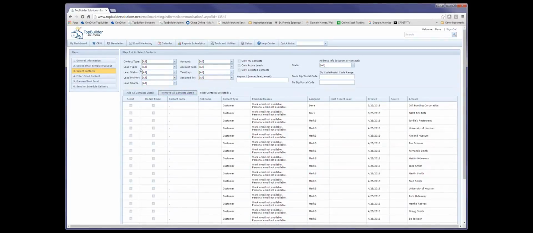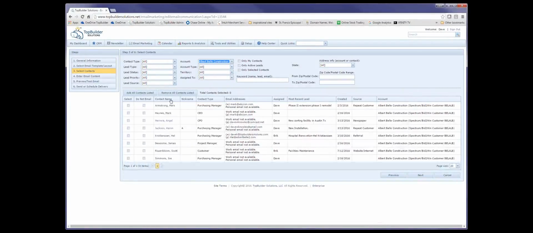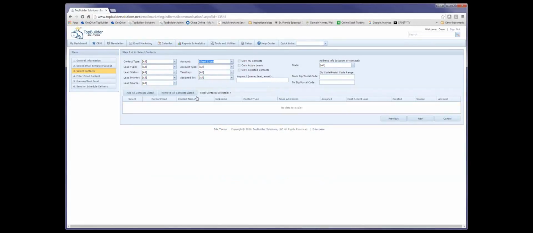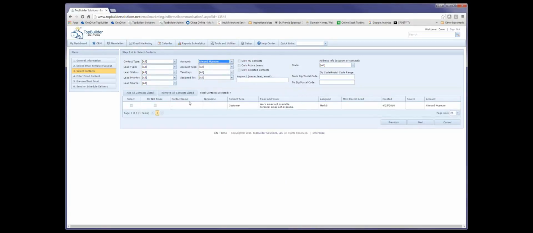email or your newsletter. So what you can do is you can go in and say, well, look, I just want this to go to these contacts for Albert Bell, and then boom, you've got all their contacts. And let's say you don't really want to bother the CEO, you can uncheck him or her and remove them. So I hope that answers your question, but this is how you can target it. And then if you want to build on top of this, you could say, well, I want Albert Bell, and I also want Albert Cross, well, we don't have any contacts for them, but you can build your list from here.